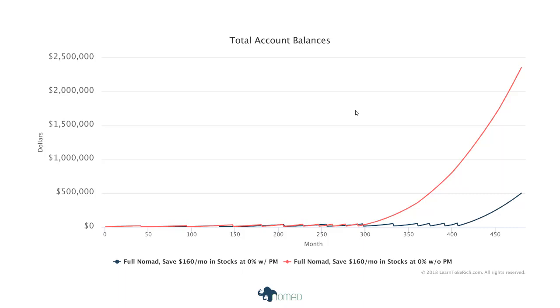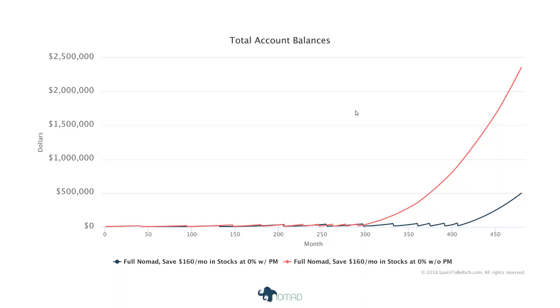Okay, so total account balances. This one is how much you have in your account at the end of the time period, 40 years. And you'll notice here, basically you have none because you're buying the property so late. Once you get to the point where you have $6,000 inflation adjusted plus your down payment amount, you're buying another property. It's going back down to that $6,000 inflation adjusted amount. Then eventually you're just adding to it at the very end here once you get to month 400 plus. But the other one, you're done buying earlier. So you have more time for your money to start accumulating in your account.